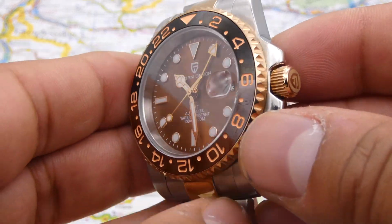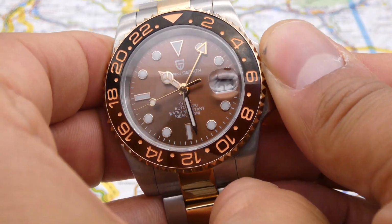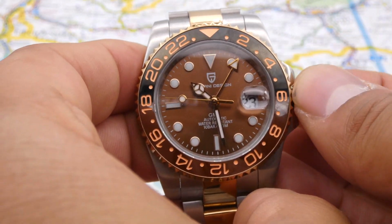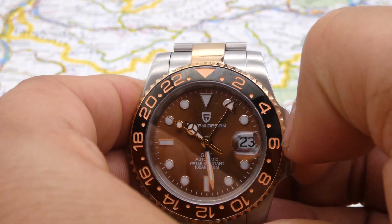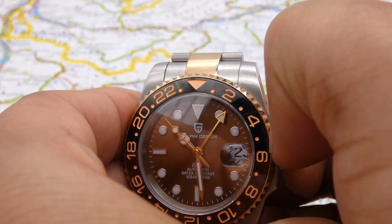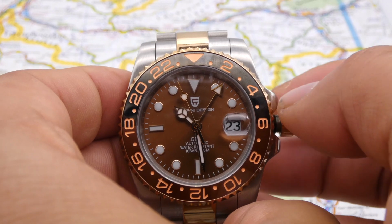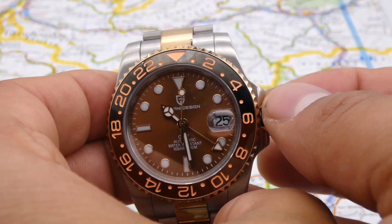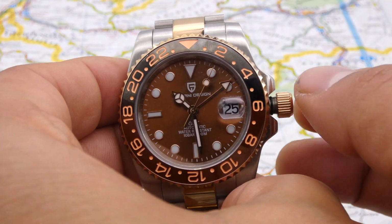Now, that's not a bad price, especially when you consider that you have the original version, which is retailing for between £80 to £95. So what is the big difference there? Well, as I've mentioned before, one of the big differences with this watch, aside from the movement, which is the NH34, and we know that's going to be a much better and much more quality movement than the Pearl movement, it's actually going to be the lume on the watch as well.